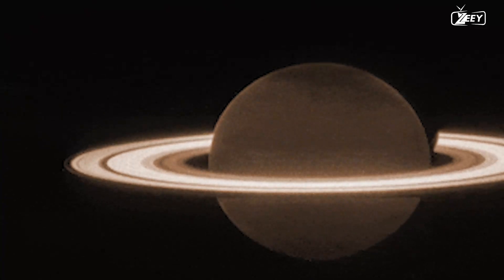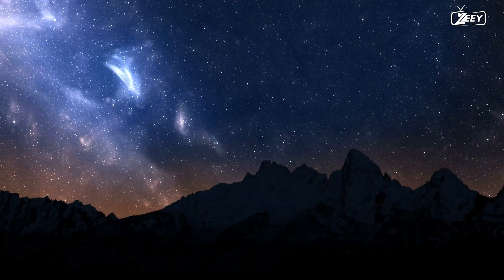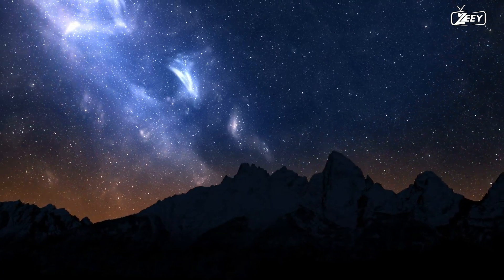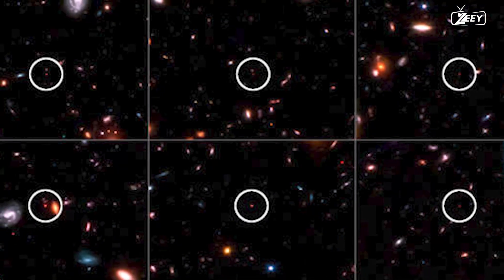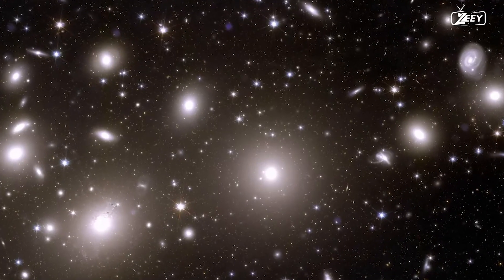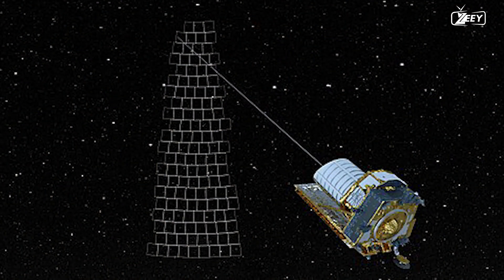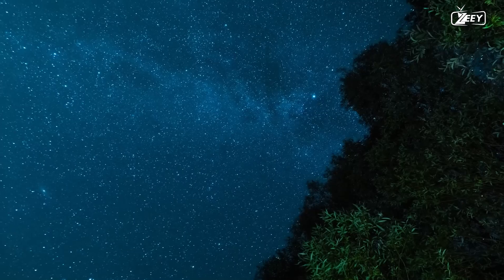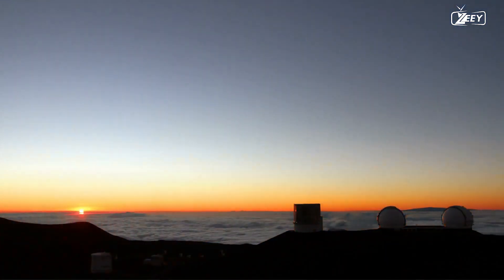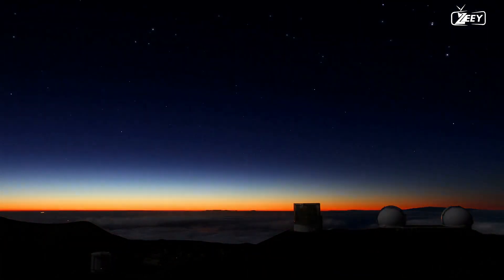Furthermore, although Webb was built to focus on a smaller fraction of the sky with the finest possible resolution, Euclid is designed to optimize and cover broad parts of the sky much faster. Webb zooms in on specific objects in the early cosmos, whereas Euclid takes broad photographs of the sky that span a vast portion of it. Like Webb's near-infrared camera NIRCam, Euclid will measure light at near-infrared wavelengths, but its observing area of the sky is 100 times larger. As a result, Euclid's large field of view observations will provide prospective targets for JWST and other observatories.